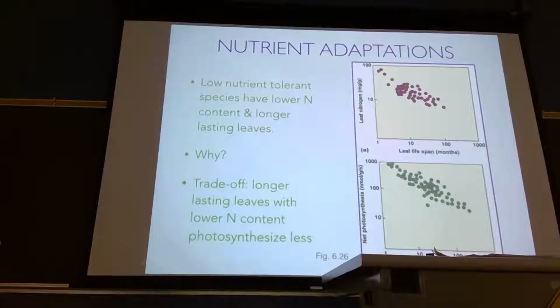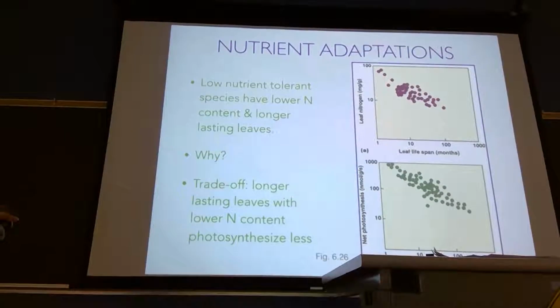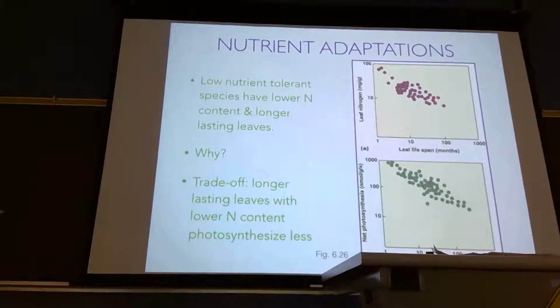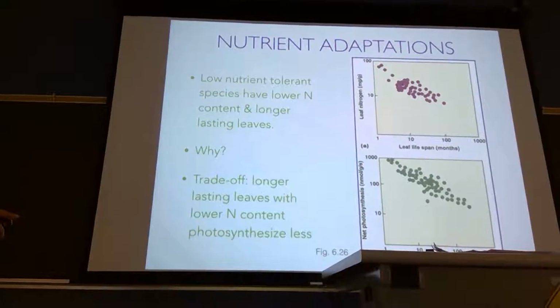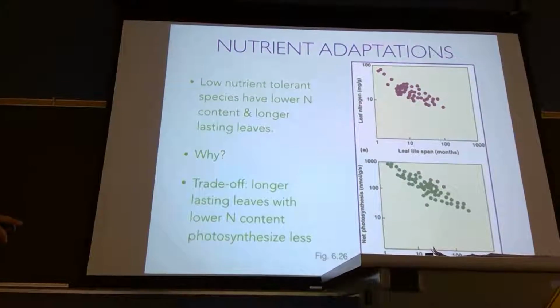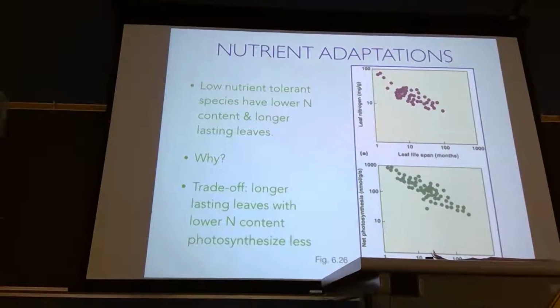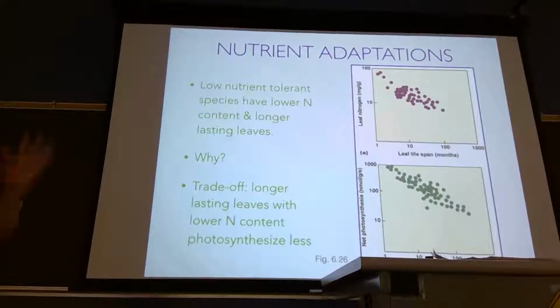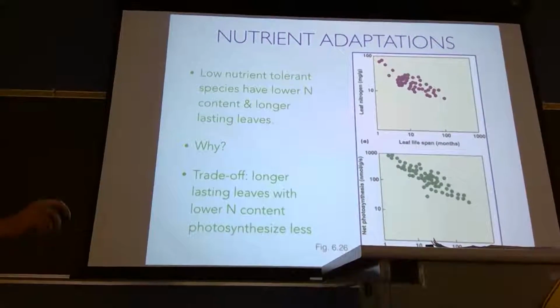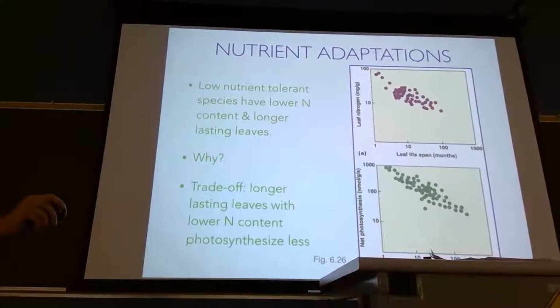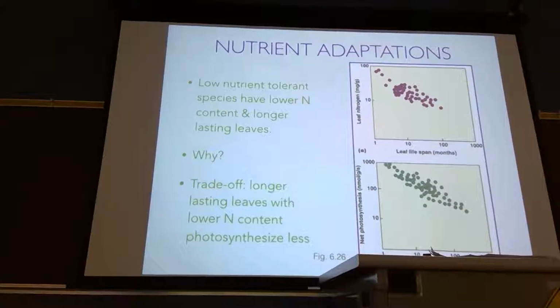Again, in the top graph, we can see the longer lasting leaf lifespan in months. I mean, like 100 months, that's like 5 years you hang on to a leaf. That's pretty cool. Or more than that, even. I only go to 60. They have less nitrogen in each leaf.